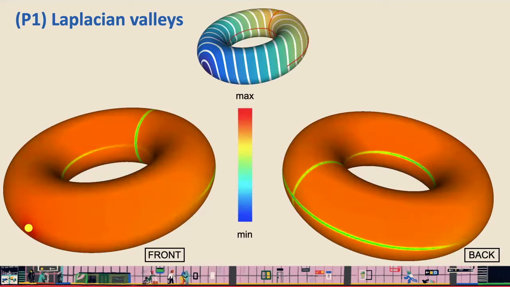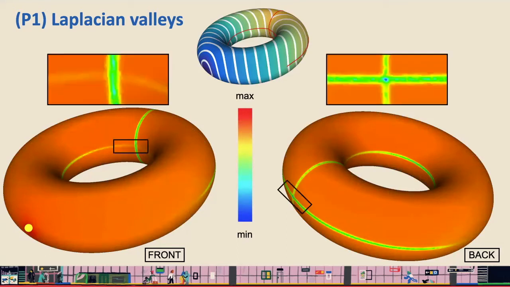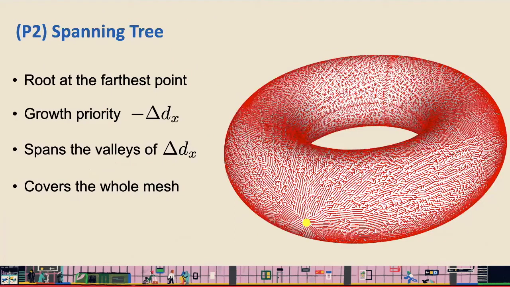However, note that there are some valleys that are less visible than others. And for example, it is the case of the valley relative to the inner loop of the cut locus. In a moment, we will show how this may affect the computation of the cut locus with our algorithm. So we would like to exploit the behavior of the Laplacian we have just seen to build a spanning tree that somehow is aligned with the values of the Laplacian. This makes perfect sense since we know by property 2 that the cut locus is locally a tree.